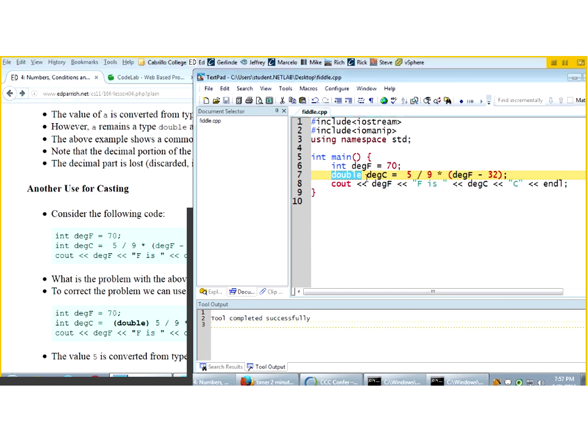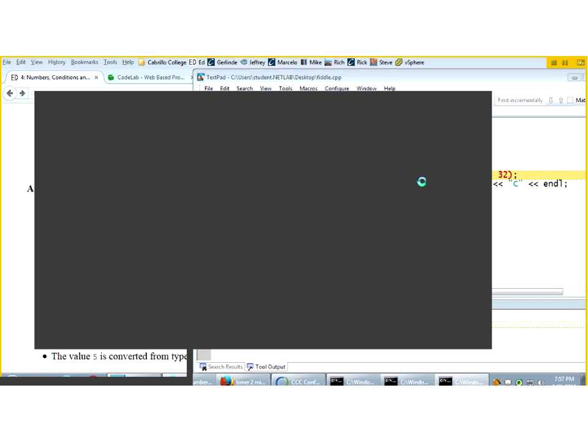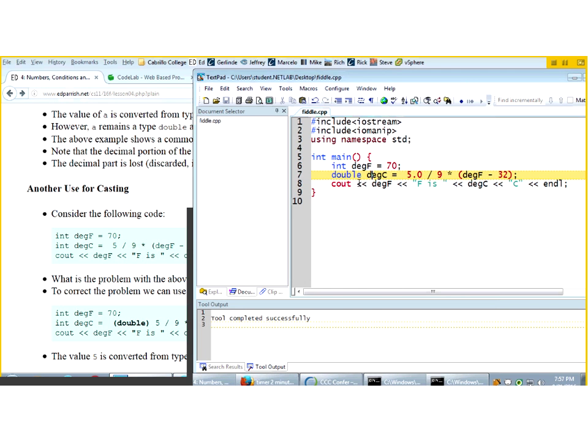For you, just use 5.0 divided by 9. Hey, there you go. And you can use a way to do it that doesn't involve making a cast. Just put in the decimal point here, like that. Well, it's supposed to be good. Let's run it to make sure. Now I can see what all the decimal places after the 21 are.